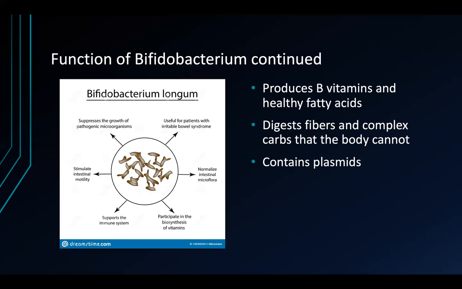And the picture to the left just depicts different functions that we already talked about. It could suppress the growth of pathogenic microorganisms. It's useful for patients with IBS, which I'll talk about. It could also normalize intestinal microflora, participate in the biosynthesis of vitamins, support the immune system, and stimulate intestinal motility.